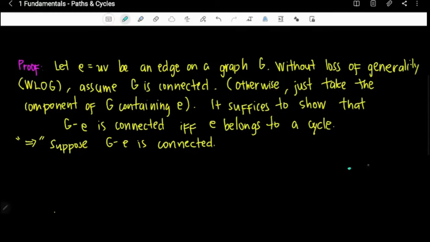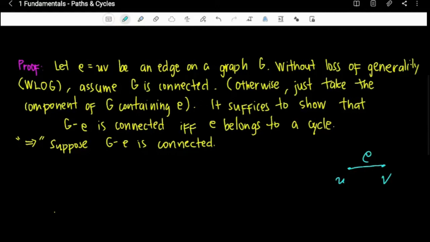So, let's say meron tayong UV, tapos merong E dyan. It's an edge on a graph. Now, it suffices to show that G minus E is connected if and only if E belongs to a cycle. Again, ang gusto nating sabihin, bridge lang yan kung walang cycle na nagko-contain dyan.